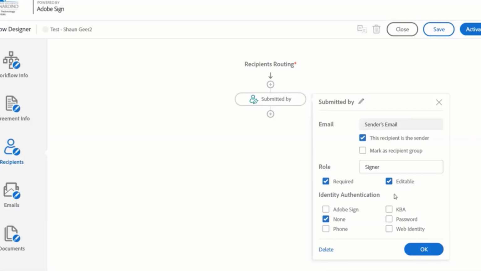And finally, the editable box, you want to uncheck that one because when this person fills it out, I don't want them to be able to fill it out for anybody else. They're going to be forced to fill it out and sign it. And I'll explain more on how that works later when you see the demonstration. We also want to make sure that the checkbox is marked on required. And of course, just leave this as a default. Identification authentication should be none. So make sure your setup looks like that.